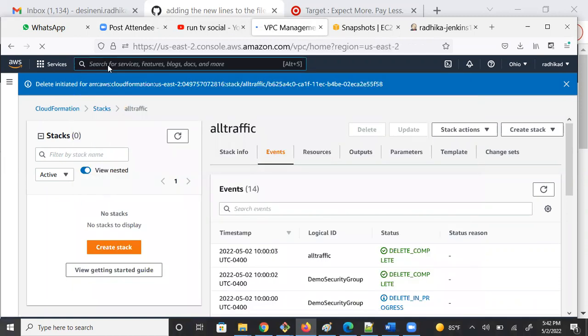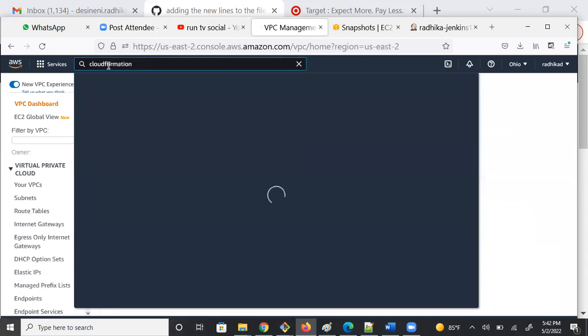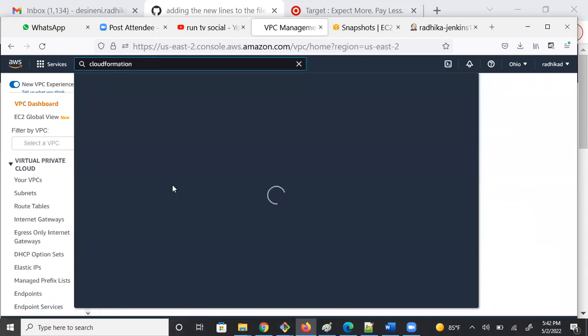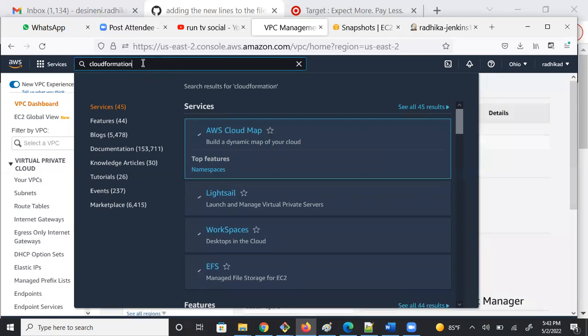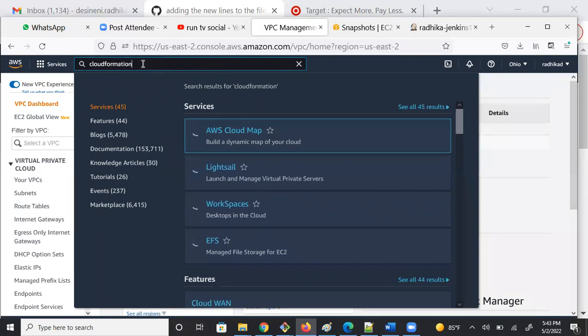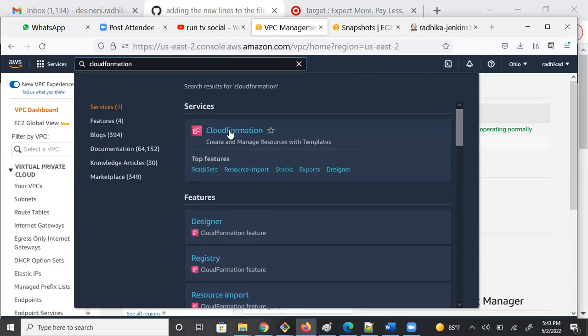So first, what we are doing right now is creating an instance using CloudFormation. For that, in the search bar, I'm going to type CloudFormation.